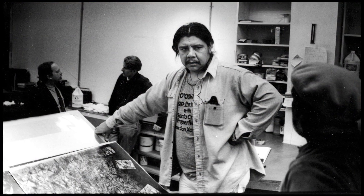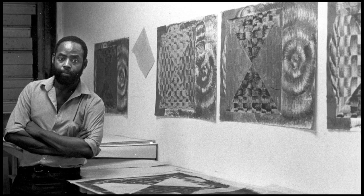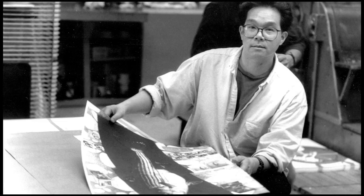Brandywine's model, though, looked at Bob, it looked at some of the commercial print shops, it looked at the university print shops, it looked at master printer programs like Tamarind and so forth. And we just decided that if we were going to do something, it had to be about quality, that we had to show standards. We had to expose not only the students but some of the artists to a standard that was high enough that their work would indeed compete in the wider field, in the wider world of fine arts.